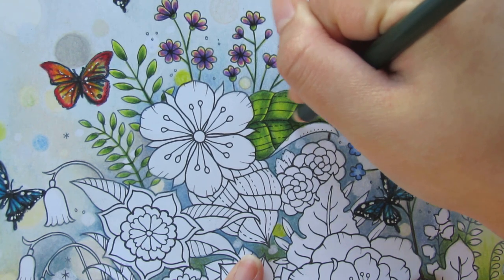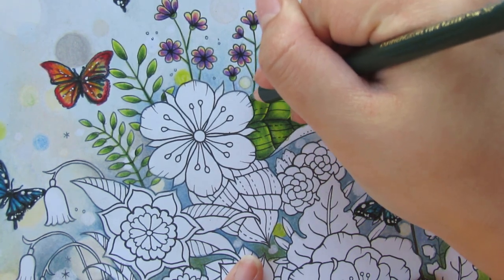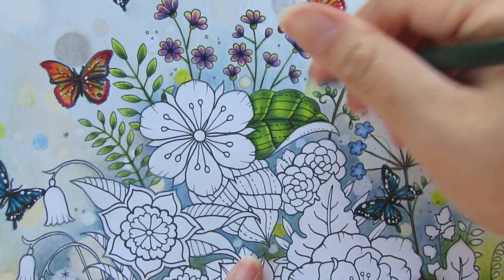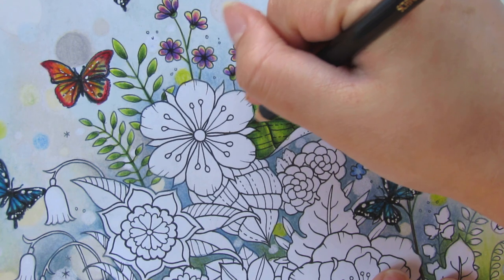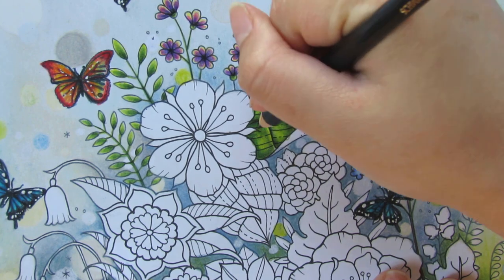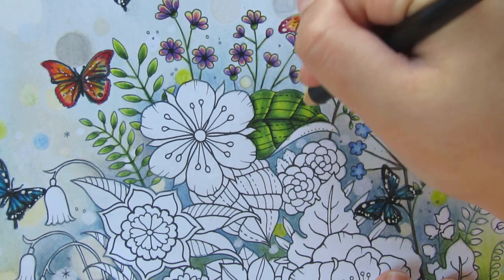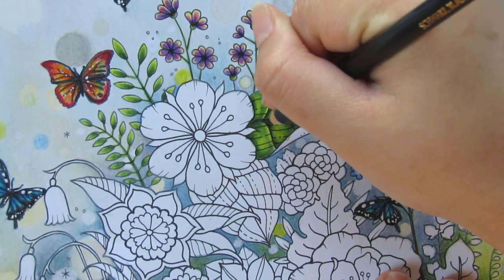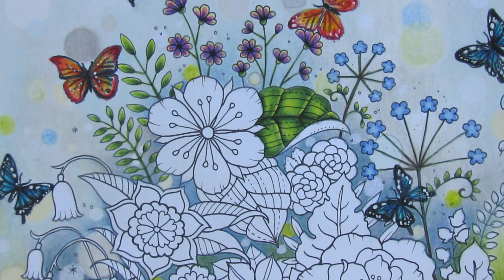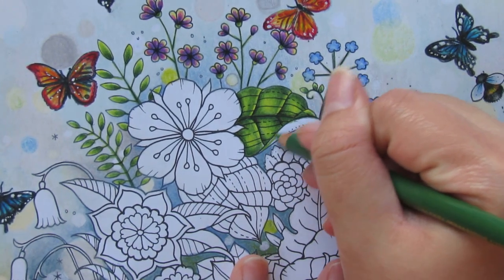And now I'm going to go in with the pie green. All the colors that we have used so far are actually a warm tone green, toward more yellow. So the pie green, which has a cooler tone, will help create a really nice effect. And then I'm also adding in a little bit of black pencil, right at the middle and the bottom where there is a lot of shadow, just to intensify it a little bit.